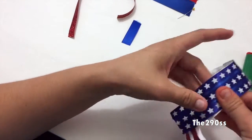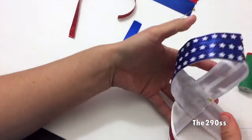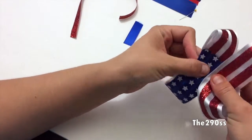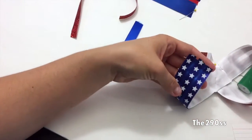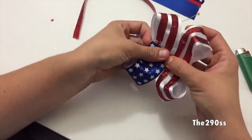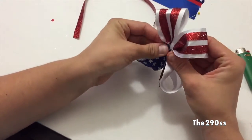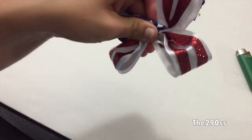I'm just going to finish gluing the stars this way. I already have the thread ready because we're going to hold this together. I actually had to trim a little bit of the blue because it was over the halfway point and would have shown on the other side. But it was okay because it was going to be covered with the center ribbon. So as you can see, this is what I have now. I'm going to start folding the centers like this and form my bow — just crunching the center until I have a bow-shaped hair bow.